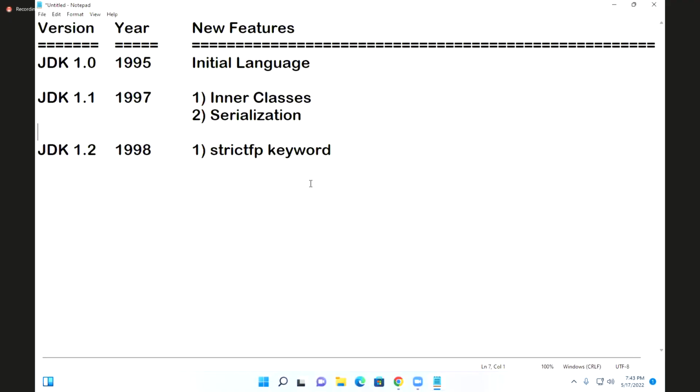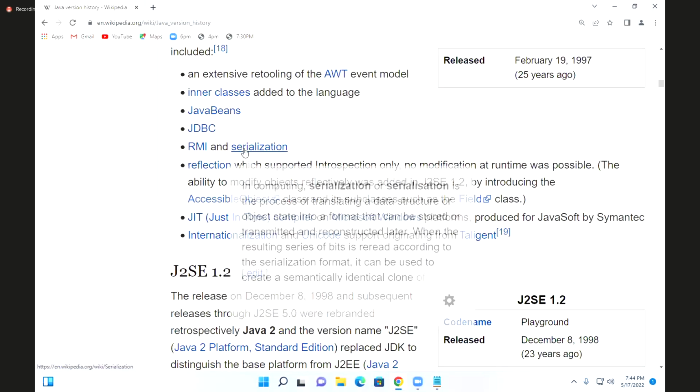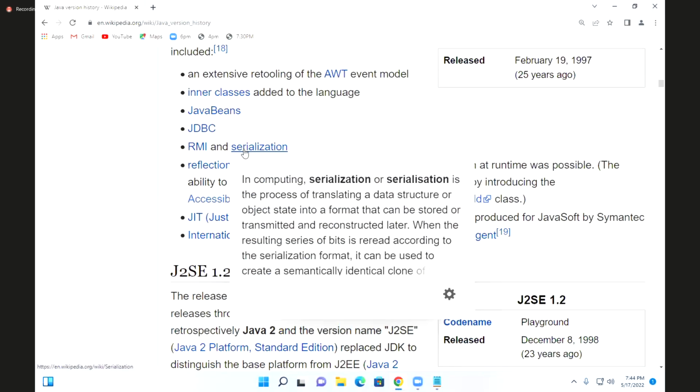If you want to send an object over a network, or receive from a network, or write to a file or read from a file, in that situation serialization is required. This concept was also introduced here.